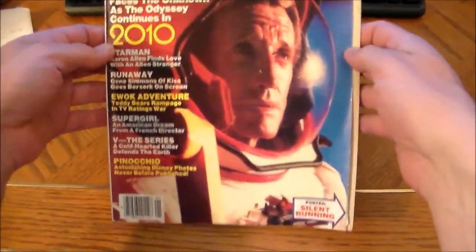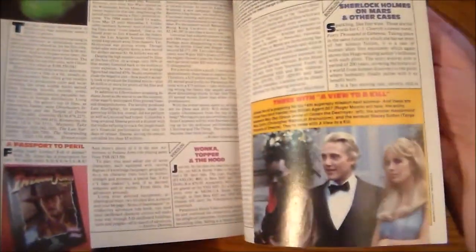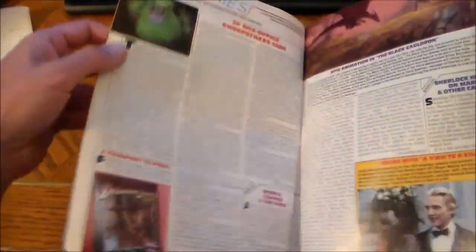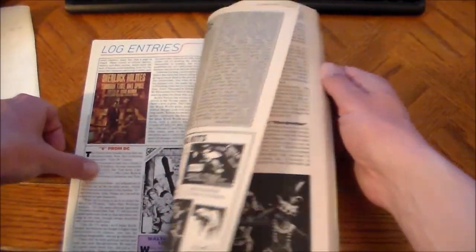Now, just next to those, magazines are located. Normally I don't bother even looking, but this time I did, and check this out. For anyone out there who loves their old school 80s and 90s movies, these are pretty neat. Let me know in the comments if you want to see me do a more in-depth look at these. There's a Starlog. Some of these are a bit beat up, and things have been cut out.